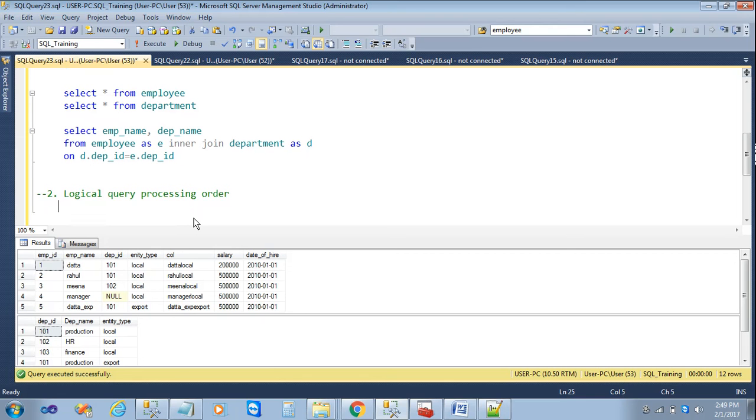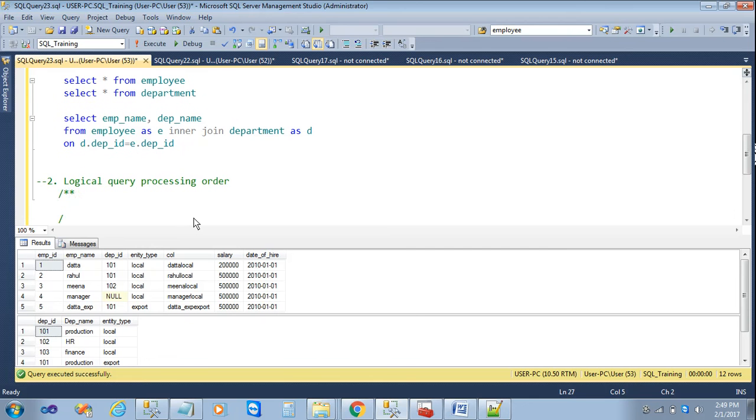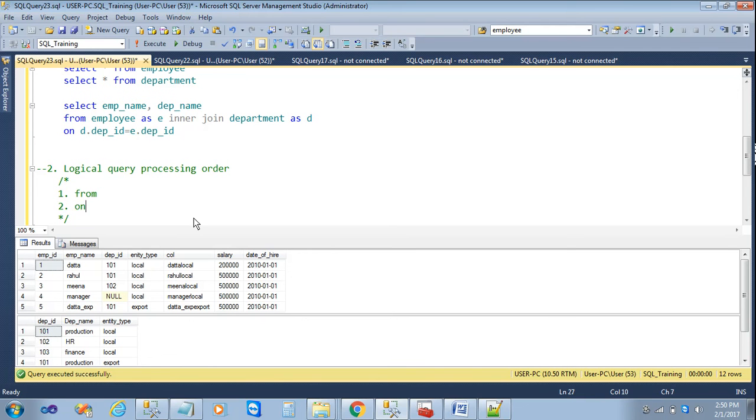The sequence for the logical query processing is: first from clause, next on clause, after that it will execute the where clause.